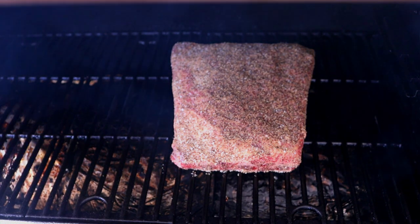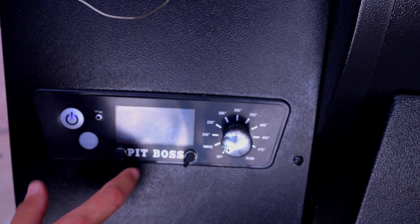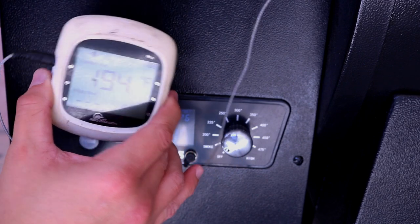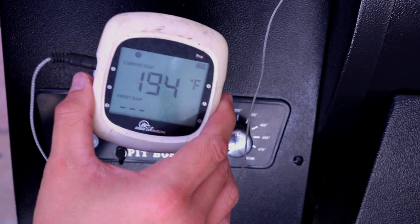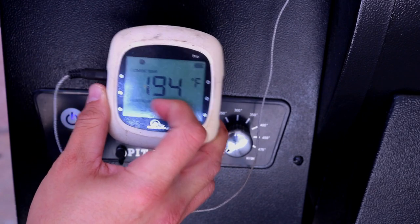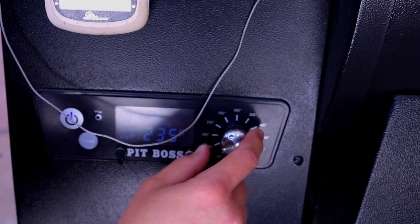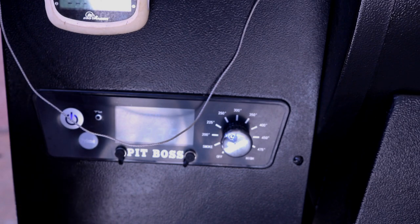After 30 minutes we're going to change the temperature to 250 degrees. The probe showing 230 is the one on the side of the grill. On the P6 setting it bounces from 175 to about 200 — it's more intended for a low and slow cook, but it's been around that temperature where the ribs are. It's already been 30 minutes, so we're going to increase the temperature to 250 degrees, let that come to temp, then set a timer for two hours. We're not going to open that lid for two hours straight.